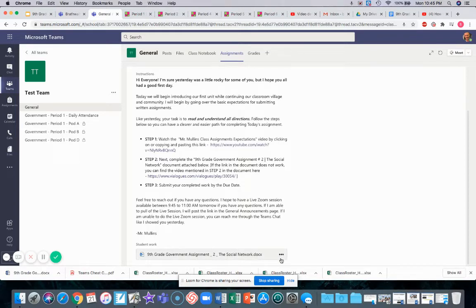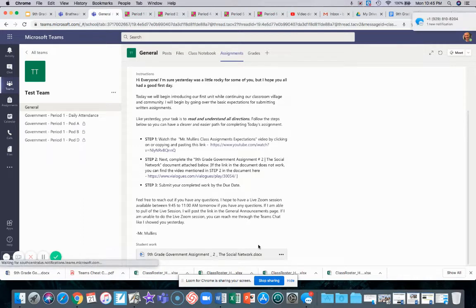Now, there are a few ways that you could open this. I'm going to show you the different ways, and depending on what's best for you is what you should go with. But for me, the simplest way to make sure that you get the version of the document that I created and all its functions is to download the document.